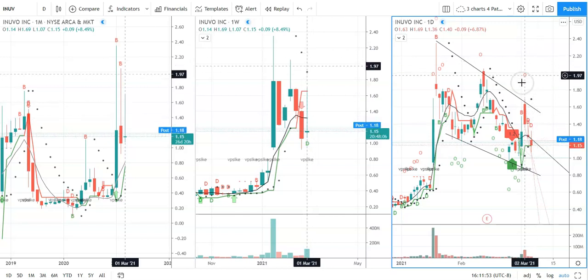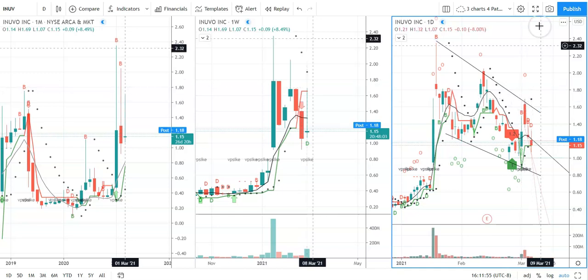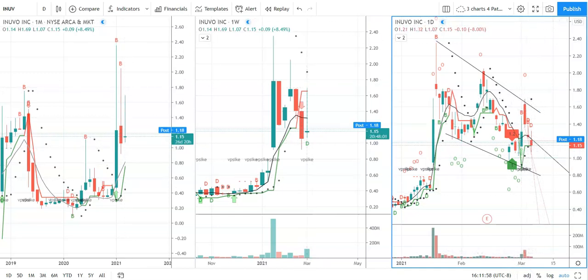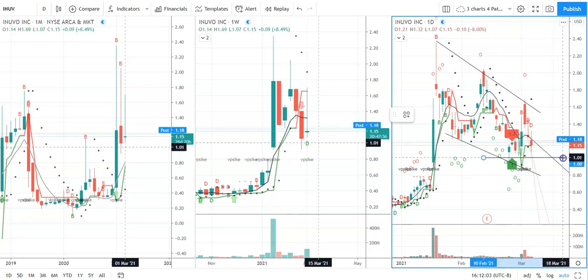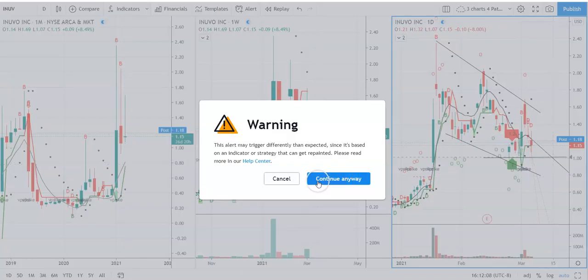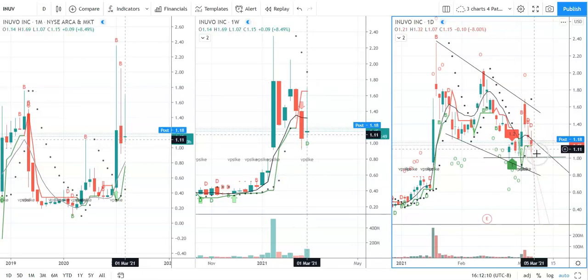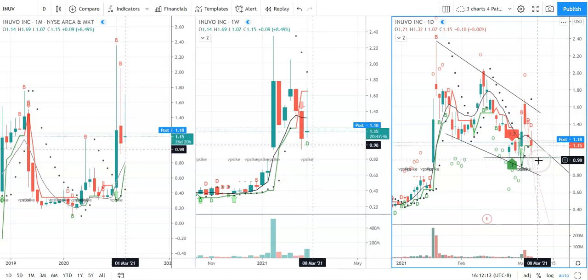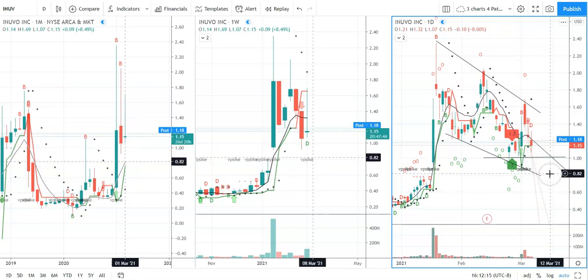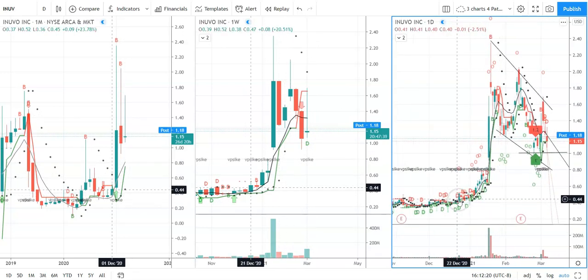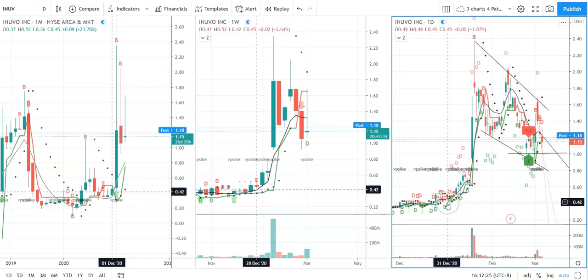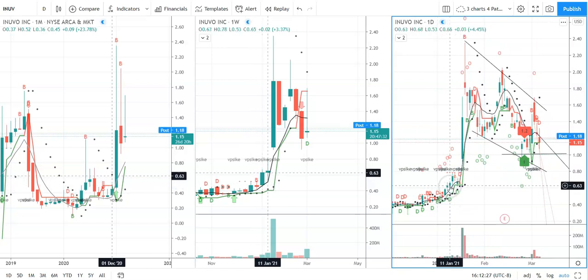Is it going to turn around, bust through this high and start an uptrend, or are we going to come down and hit this dollar price? And this dollar price is a very important support price. So it needs to hold that dollar price. If it breaks through a dollar, this thing's going to come down. It might see 80, it might see 70, it might see 60. It might even go all the way back down to where it came from most recently, which was in the 40s.